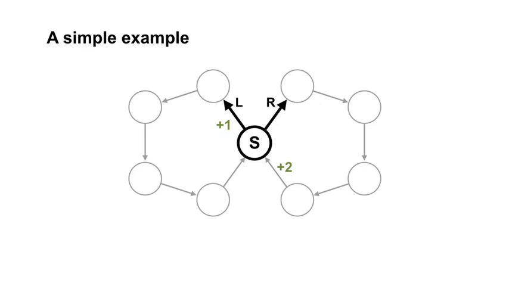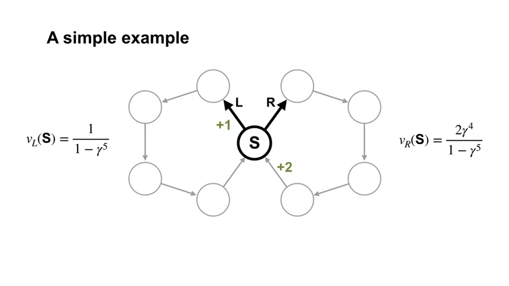If we use discounting, what are the values of state S under these two different policies? The policy that chooses the left action has a value of 1 over 1 minus gamma to the 5. How do we figure this out? If you write out the infinite discounted return, you will see this is a fairly straightforward geometric series with a closed form solution. See if you can get the same answer that we did. The policy that chooses the right action has a value of 2 times gamma to the 4 over 1 minus gamma to the 5.